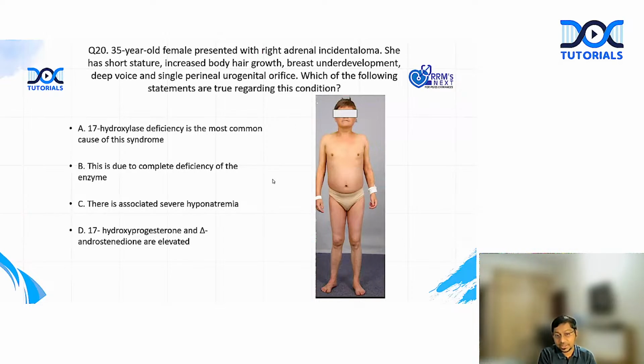Now, why the virilizing features occur is because of the 21 hydroxylase deficiency, there is more accumulation of pregnenolone, which gets converted to its other intermediates, finally resulting in elevated DHEAS, elevated androstenedione. So that is why you have elevated 17 hydroxyprogesterone, elevated androstenedione, and these are all responsible for the increased virilizing features.